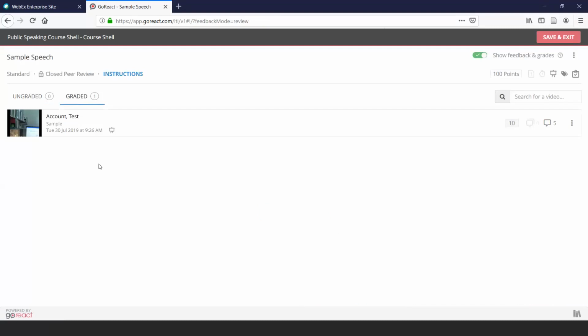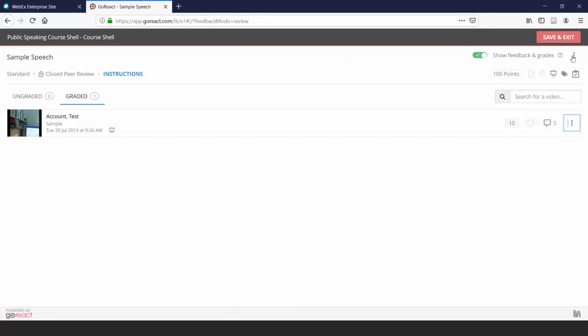Now, keep in mind, when you click under graded, it'll show you the student's grade. It'll show you comments from others and your comments. Then you also have the ability to edit or delete. The grade that you put in for the student will not be sent over to your learning management system until after the due date. So if you grade a speech before the due date, don't panic if the grade is not immediately sent over. Two other things before we're finished.